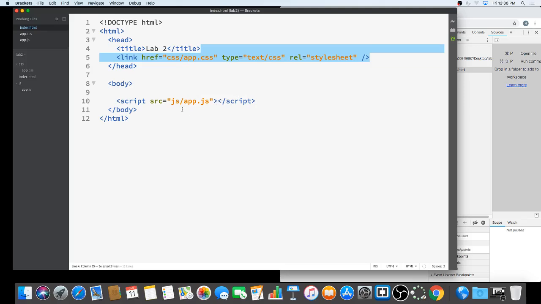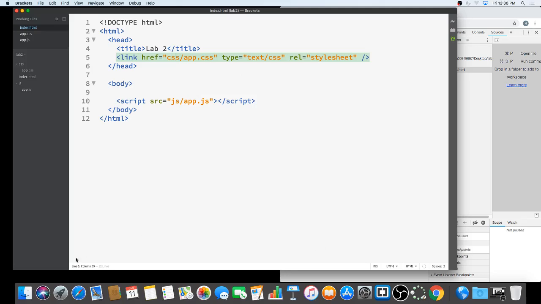Common mistakes: you may have spelled script wrong, or source wrong. Very common. Even right now, some of the second years still spell script as SRCIPT, and it's like, how come my script is not working? Or source with SCR.